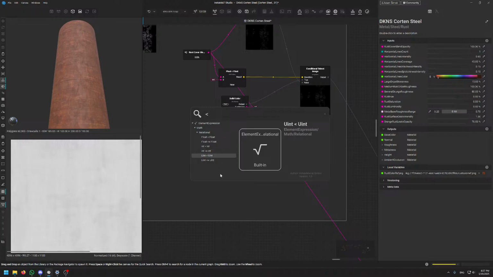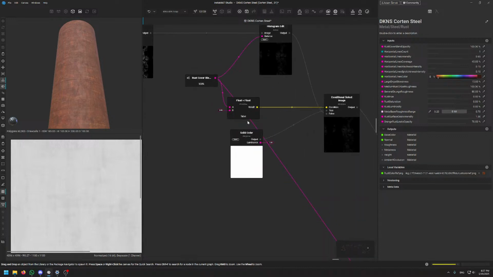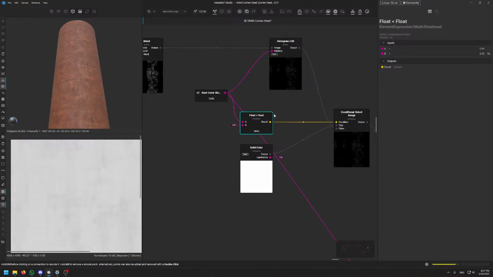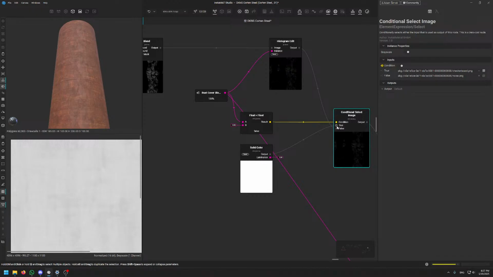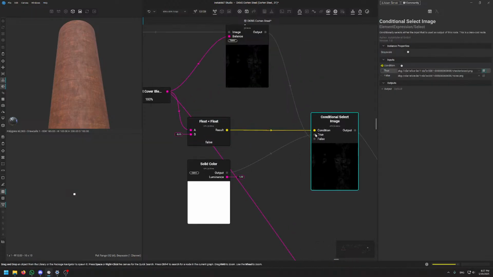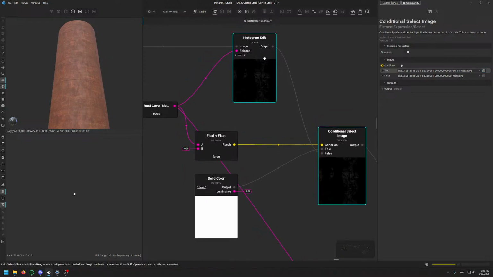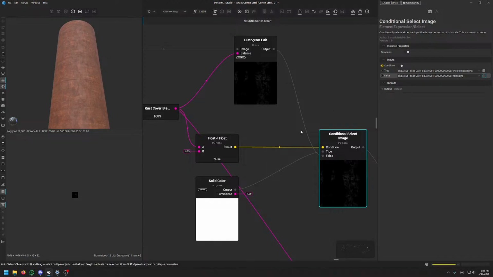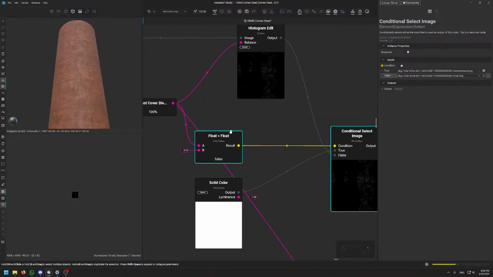We are not going to go into data types now, but for example, yellow is Boolean, meaning 0 false, 1 yes, true. You have these statements here. If this condition is met, if it is smaller than 5%, then it takes the true value, and if it is not, it keeps the original image in this case. So that's how it works. It's very simple. It's super basic coding. I'm sure you have heard of an if statement or a conditional statement.